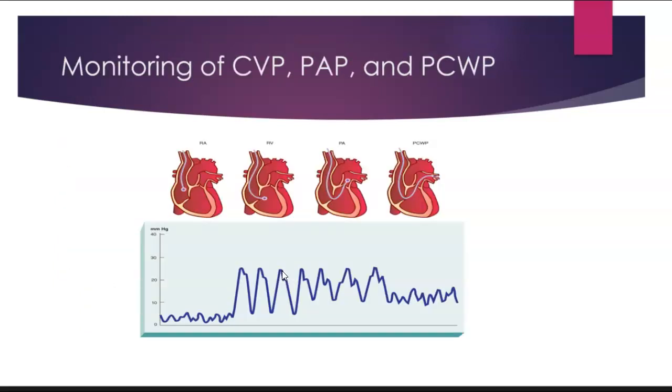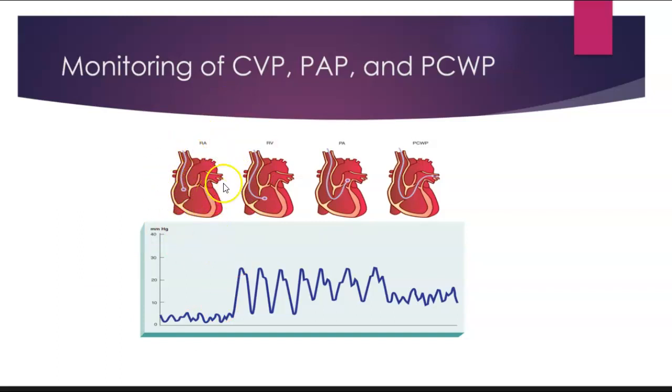Okay. So like I said, if it is decided that we're going to place this catheter, it is going to monitor a couple different things for us. The first being our central venous pressure. Your pulmonary arterial catheter will measure this. You can also have something that's simply called a central line, which will only monitor the pressures in your right atria, or your central venous pressures.